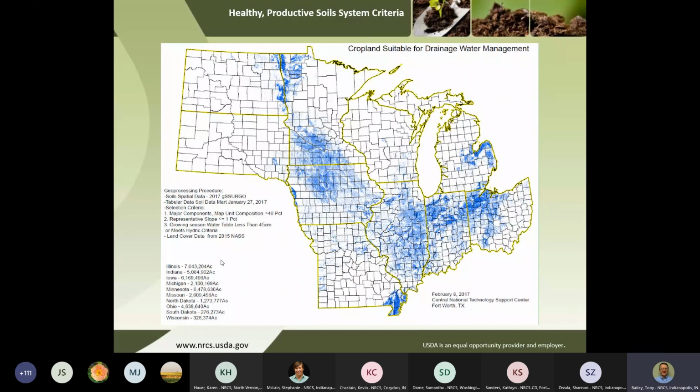At the same time, you've got to have the field set up right, got to be able to put the structures in. But this is one of those things, especially when people are going in and replacing some of the aging infrastructure, some of the aging tiles that we have out there. Even if they don't put this practice in now, hopefully they're setting it up so they can. You hate for somebody to go in and put a brand new tile system in, and then they didn't quite do something to allow them to do drainage water management later if they wanted to, whether it's through one of our programs or on their own or whatever the case might be. So hopefully that's in the thought process.